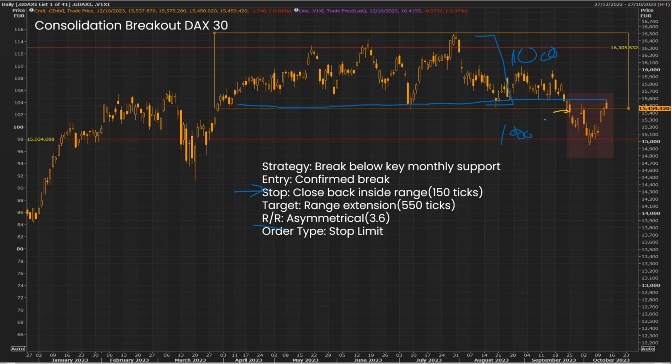Equally, in terms of whether I use a price traded stop or a confirmation close stop, in this instance I'm going to use a confirmation stop. I want the market to close back inside that range. I want to give it as much time as possible to prove me invalid before I exit the trade. And then finally, where does that stop go? In this instance, we can place our stop above the previous day's high.